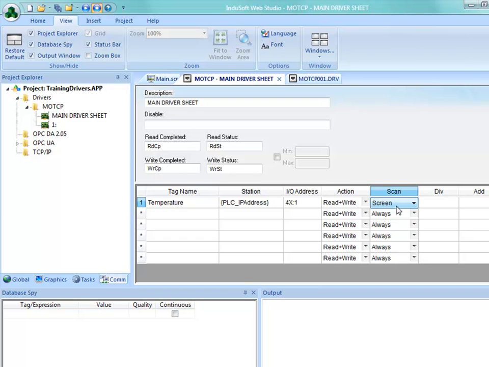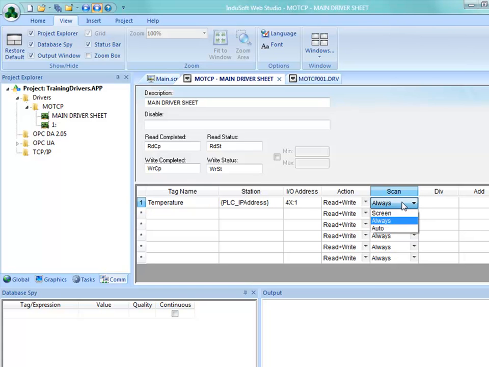What needs to be paid attention to is if you have tags, for example, that you want to be historically trended or alarmed, then you should probably set that up as always, so that even if you're not on a given screen that has those tags, they'll be logged in the alarms or trends or whatever information you're looking for.